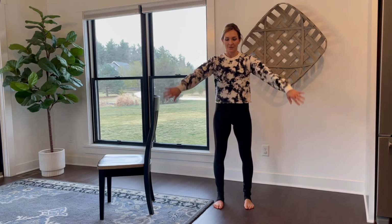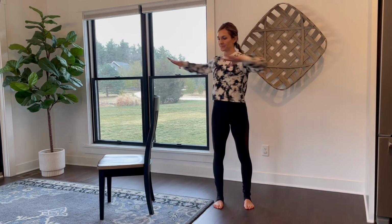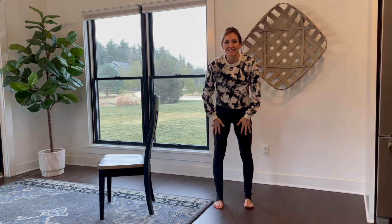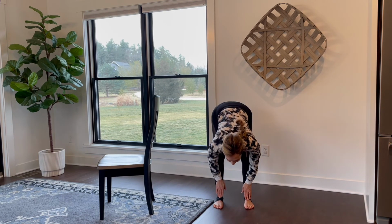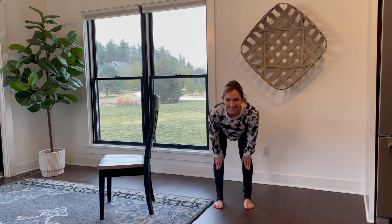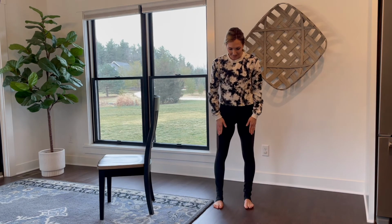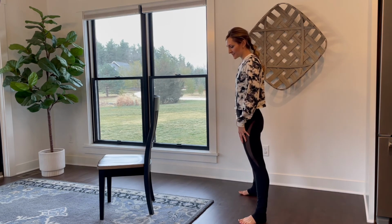Last time through. Squeeze those elbows back. 4, 3, 2, 1. Excellent. Pause in the center, slide down. And slide it back up. Good, good work. Take the feet a little bit wider. I'm gonna come to the side so you can kind of see what my hands are doing.